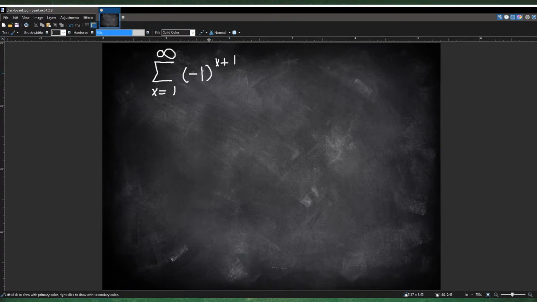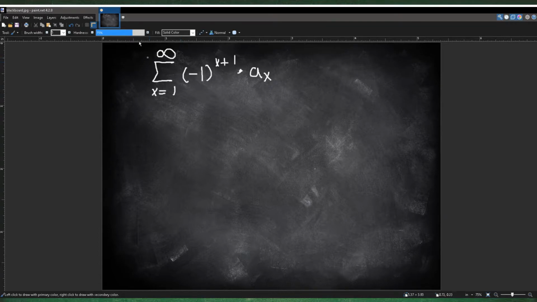So if -1 is raised to 1, then it's going to be negative. -1 raised to the power of 2, that's a positive, right? So this just changes it between negative and positive. So we make sure it's alternating. And then we're going to multiply by a of x, a subscript x. So this is going to be our general formula that we want.